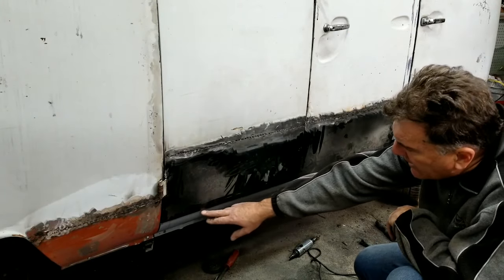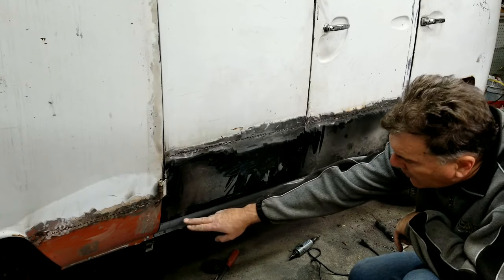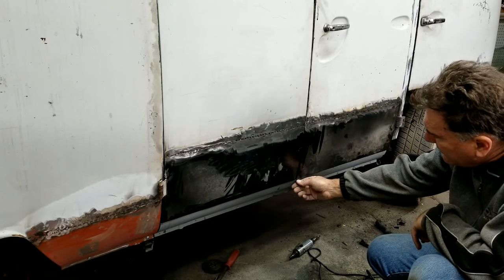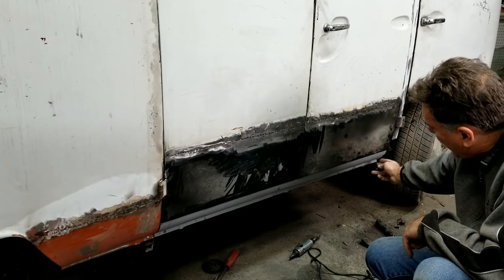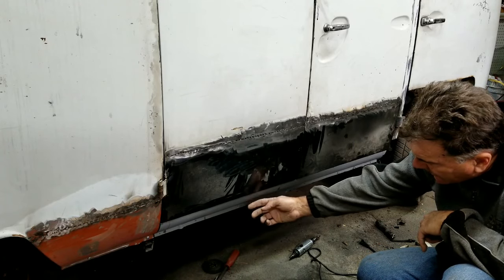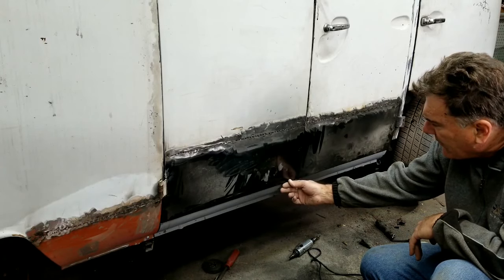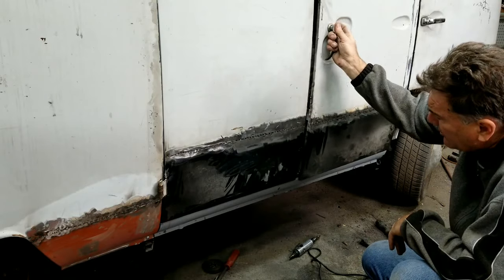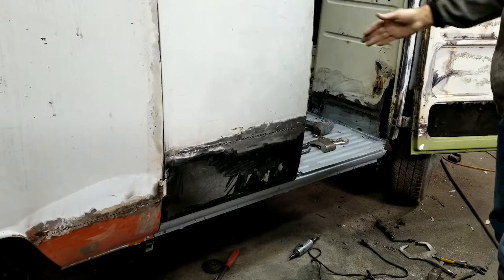So right here, you could weld a little second piece of sheet metal on, and then a little square piece, weld it, overlay it over that, and you could use your filler to fake that roundness in, because it's round. I'm just saying different options if you wanted to do something like that, if you were trying to get it really, really perfect. And I'll show you what the issues are. It's basically a parts issue.